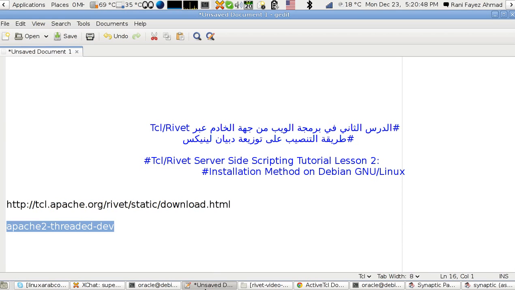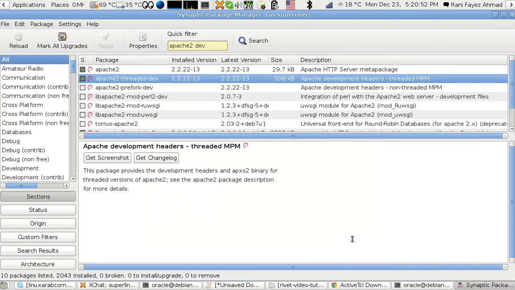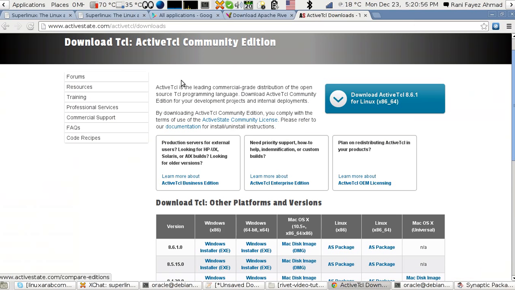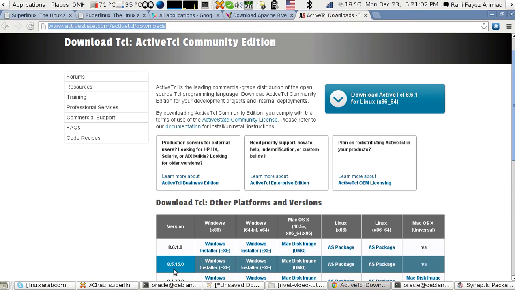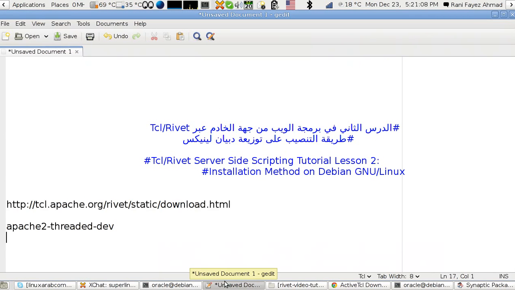I download only this one, and later I go to this website, which is this one. ActiveState gives you an already compiled package. I have explained this in the tutorial videos of the beginners version.